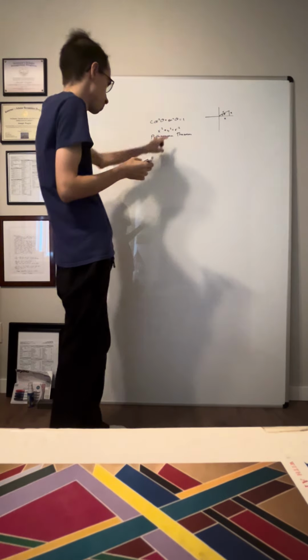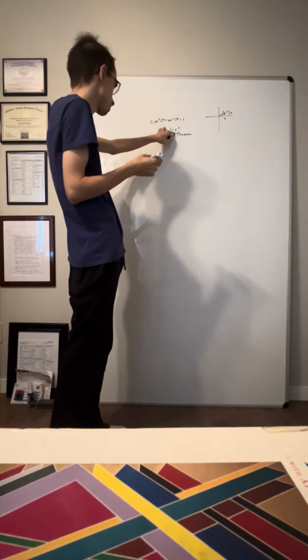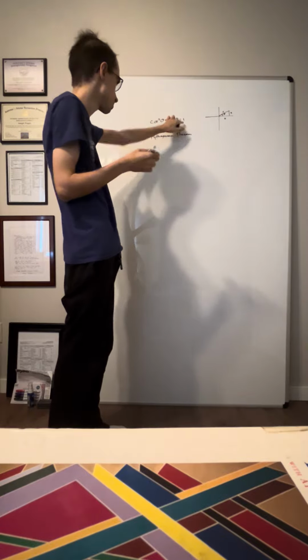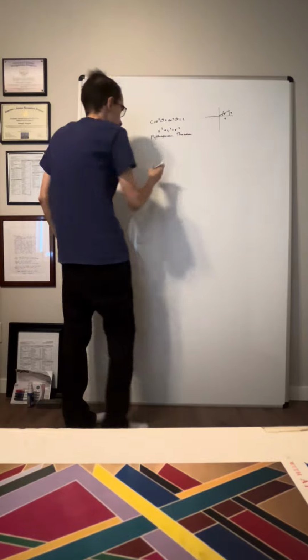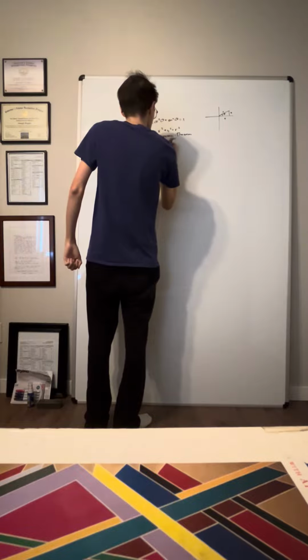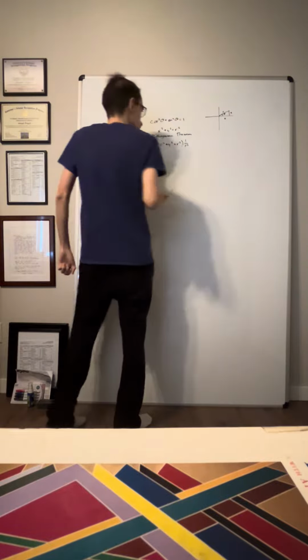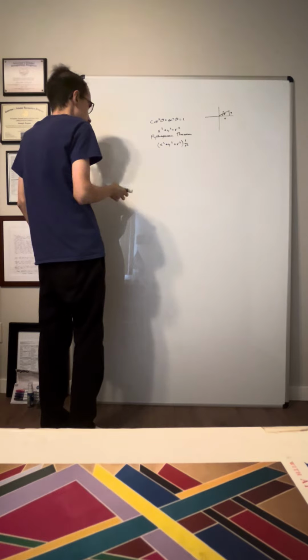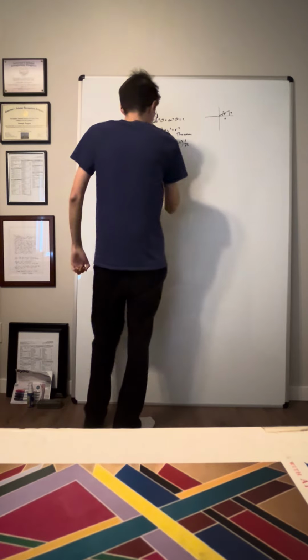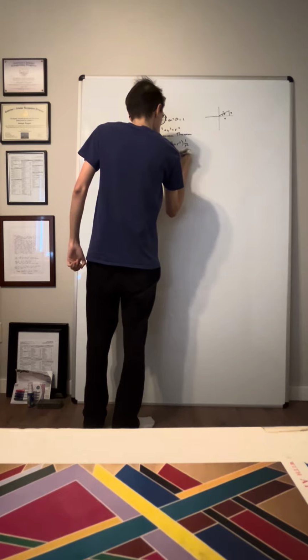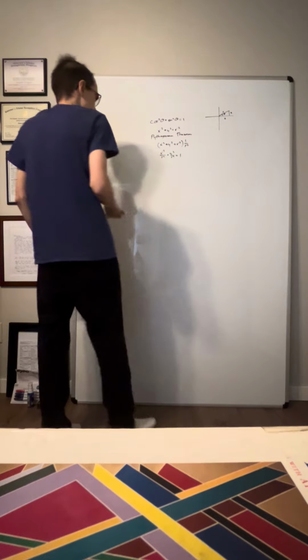It turns out that we can get to this point if we just multiply the whole thing by 1 over r squared, because that's going to get rid of the r squared, and r squared over r squared is going to get us to 1. So let's go ahead and do that. Okay, so now what's this going to give us? Well, x squared over r squared plus y squared over r squared equals 1.